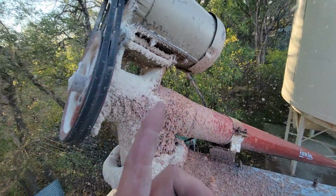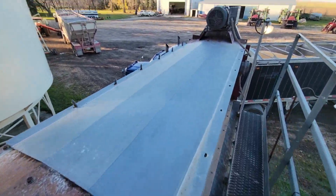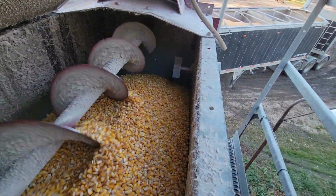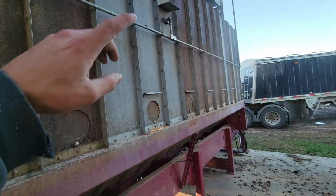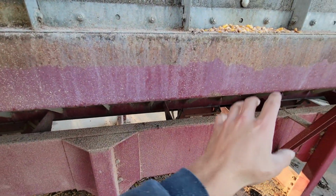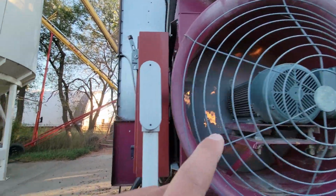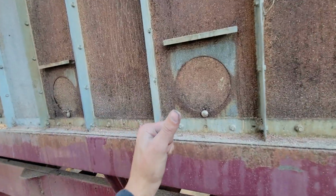It drags it in there automatically whenever the dryer calls for more corn. The corn is then brought up to here, distributed all the way down here. It will stop when that metering roll stops turning. Boom. The corn is then distributed on there and brought all the way down here. And while there's heat, as you can see, heat blowing through the middle of the core, and it blows it out.